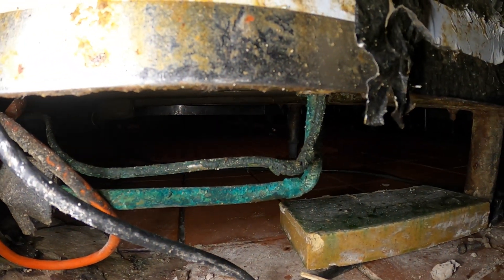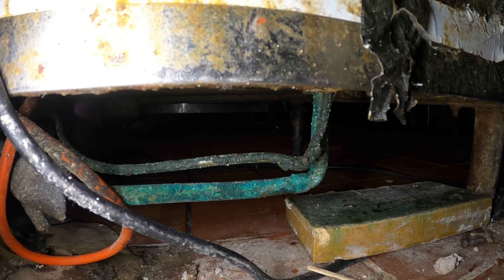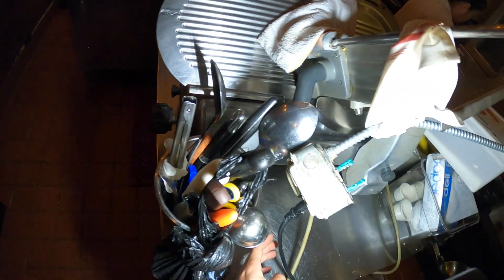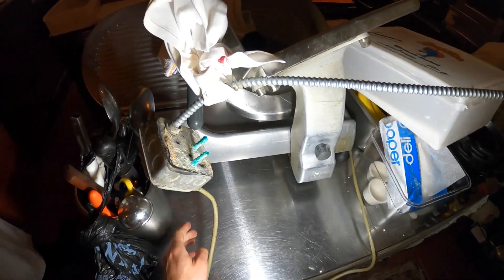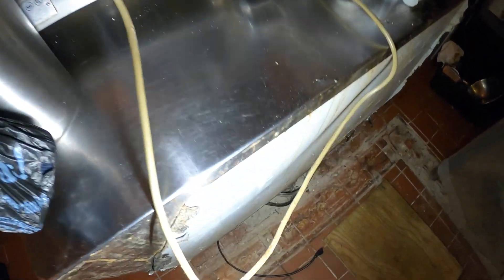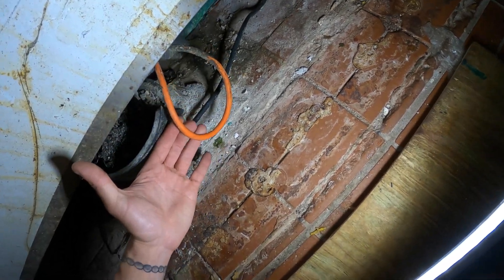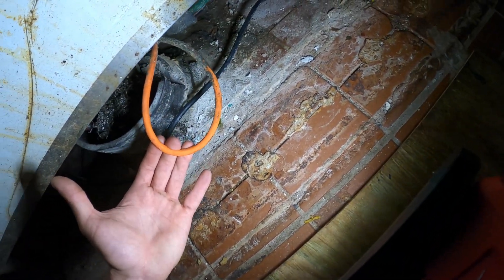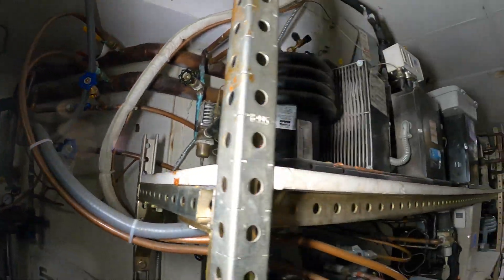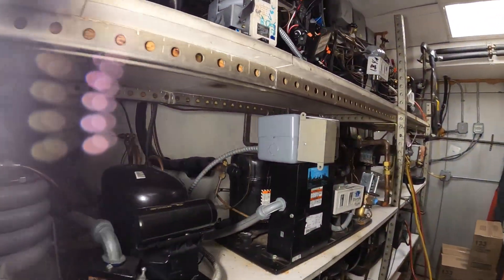Downstairs we have a water-cooled condensing unit and the idea is to get this out of the way. As you can see right there, we have our two refrigerant pipes. We gotta disconnect our power source and disconnect our power wires going down to the condensing unit. Here's the power source — this one just plugs right out. And then from here we have a power source going downstairs. It looks like they just ran an extension cord to the condensing unit. Here's the infamous water-cooled setup — we have a bunch of water-cooled condensing units here. Split systems are for all the refrigerators.